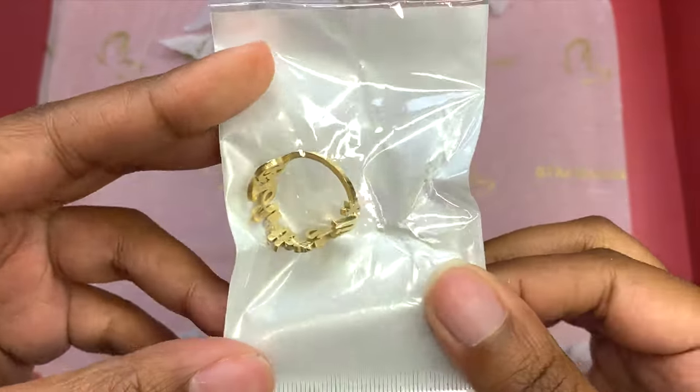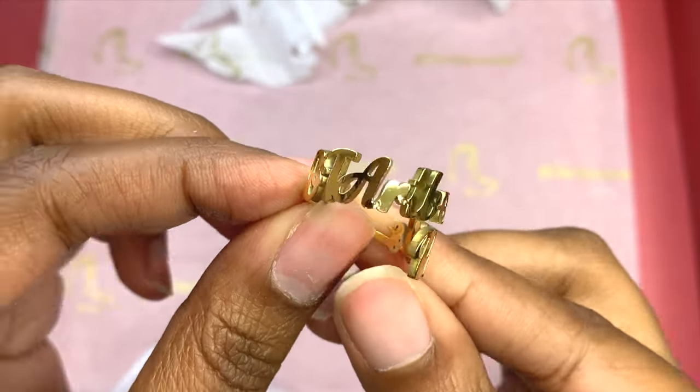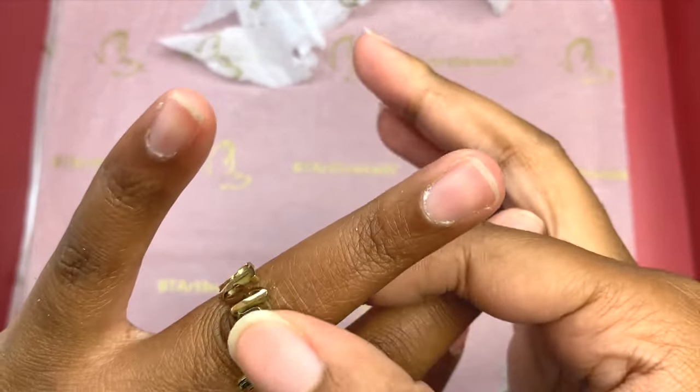And the last and final item I'm going to be showing you guys is this BTArtBox ring, which I felt was really cute for showcasing their nails. So whenever I apply them, I'll take my pictures using this and yeah, I think it will look really cute.